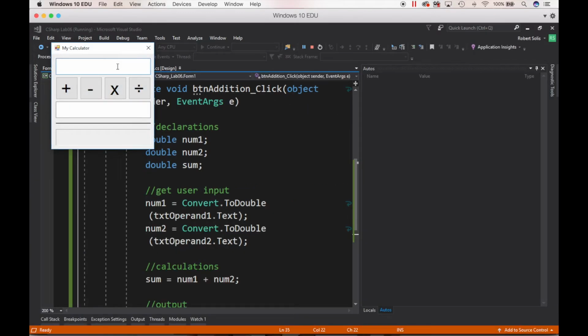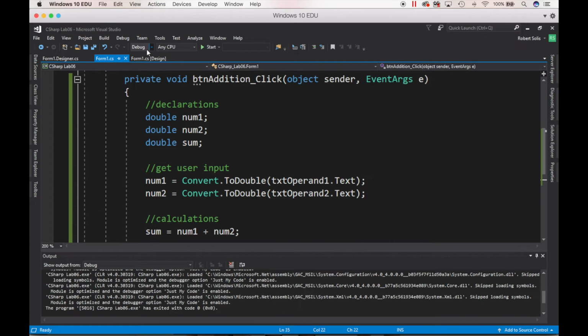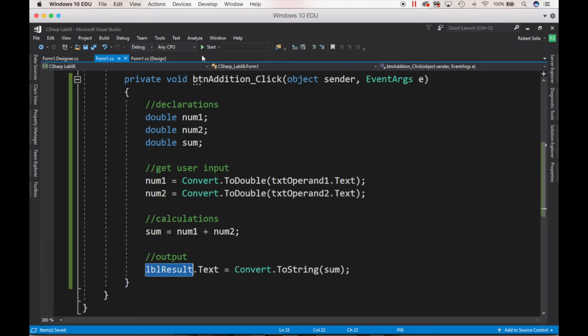And I'll type in 1.11 tab. Oh, I got to take care of that. I don't want these tabs to go to the button. I just want to go straight to that text box, 2.22. And then I'll click the addition symbol. Okay, so this plus this equals this. Okay, that's good. First of all, did you notice that when I hit tab, it's going to all these different buttons? I just want to go from this text box to this text box when I press tab. So let me save this and let me digress slightly and take care of that tab issue.